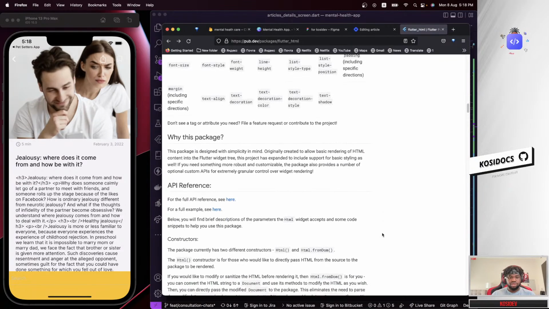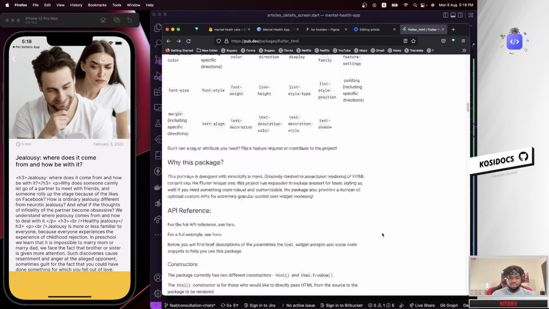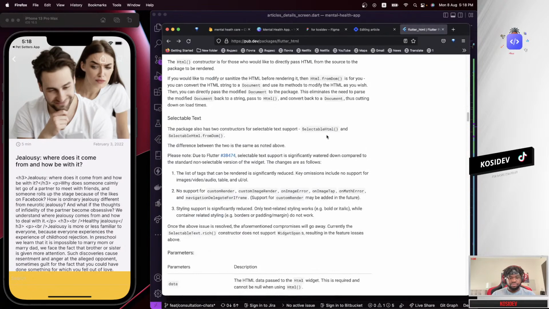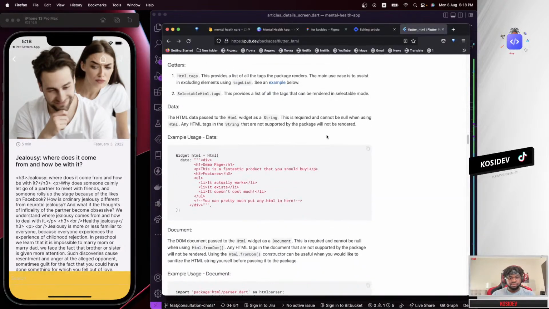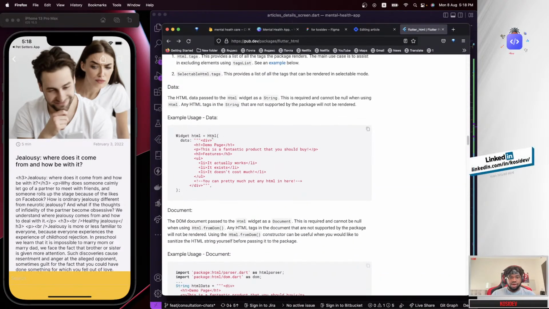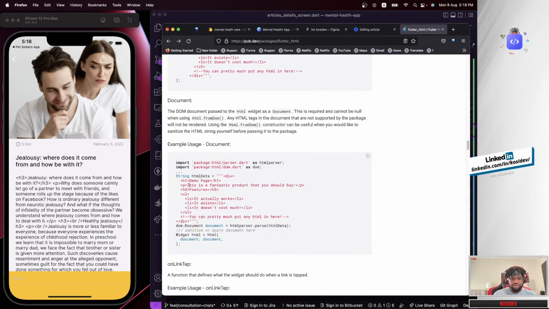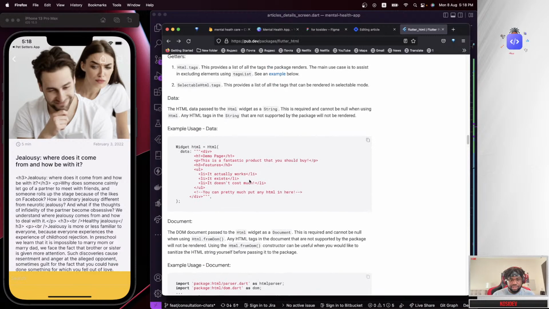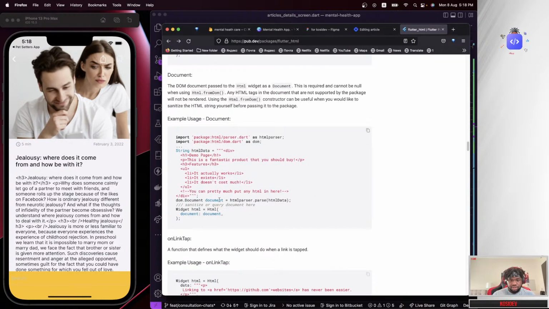Let's see what else I need to do. Okay, so I think this is how to use that. We have a String of HTML data and pass in the data that we want. Pass the HTML data like that, and the Html widget displays the document.